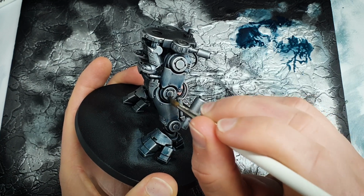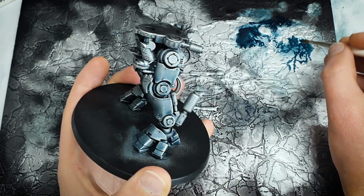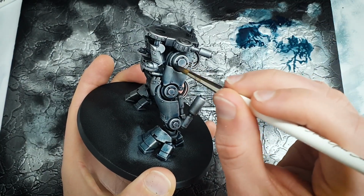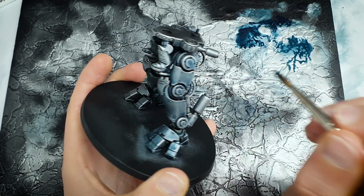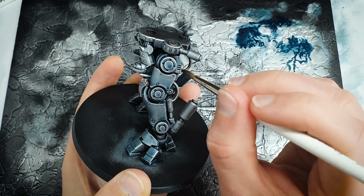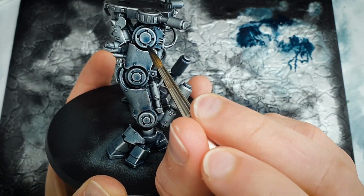It's very easy, and we've already suffered from it in this paint job, especially when you're looking at a larger model, just to think, oh well, I'm dry brushing, it should be the fastest thing in the world. It's going to be faster than everything that's not an airbrush anyway. So don't stress if you're having to do a few stages all over, as long as those stages are worth it, then nothing to complain about. I mean, look at that shading we're getting there, gorgeous.